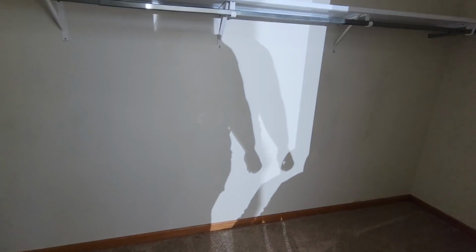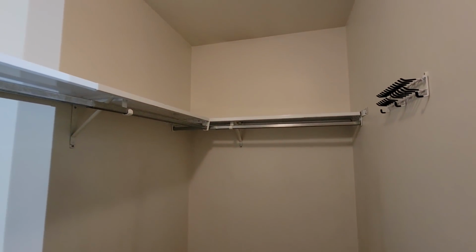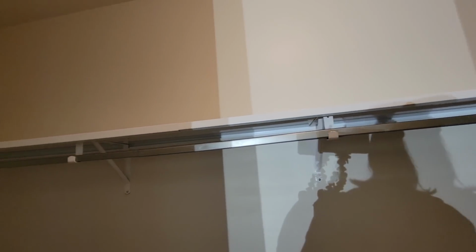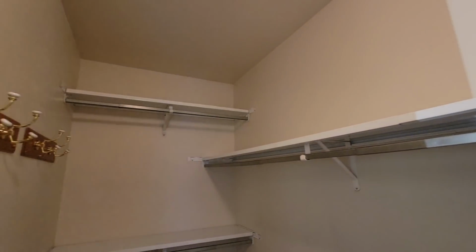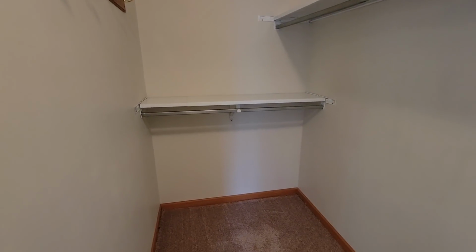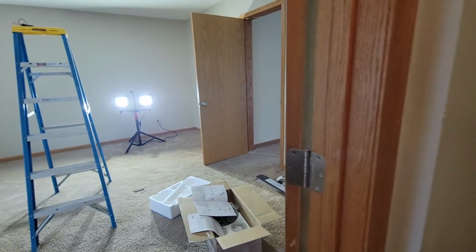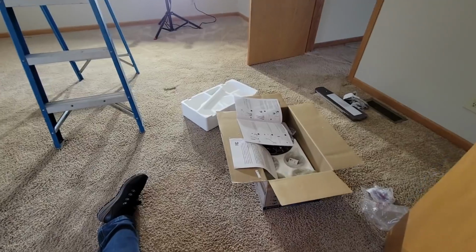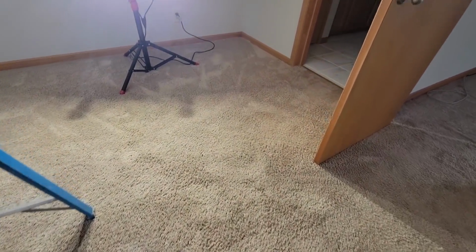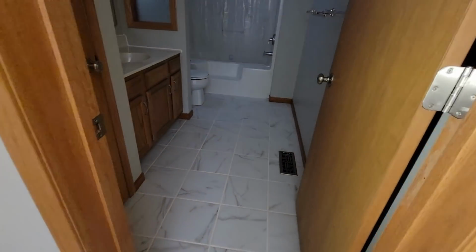Then here is our walk-in closet, and it is big, so I thought about making this end that I'm about to show into a little vanity area, so that way I can hide where all my makeup is. So I'm tossing around that idea. My dad will have to put an outlet in there so I can hook up my hair dryer and all that, because I like to sit and do my makeup and my hair. I know that sounds silly because we do have this bathroom right here, but I've just always sat and done it.